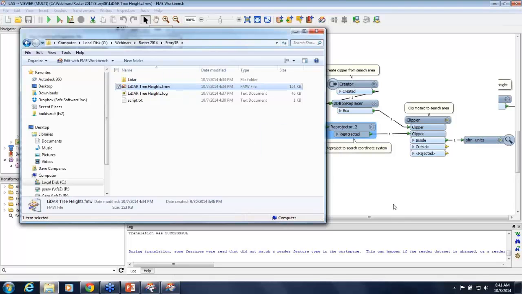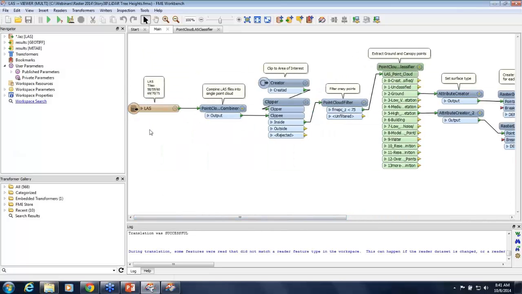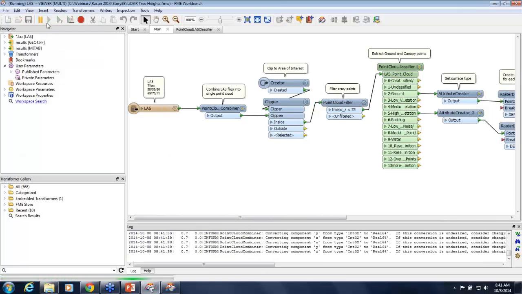So LiDAR is coming into this thing. LiDAR is coming in. There we go. Sorry? You're going to run this thing? Am I going to run this thing? Yeah, let's run this now. Okay. It takes a while to run. We're going to read in the LiDAR data, and I would pull it up, but it takes a while to read the stuff. Sure, it's a huge amount of LiDAR, actually.